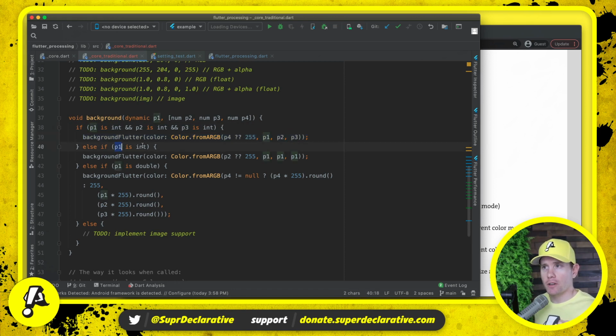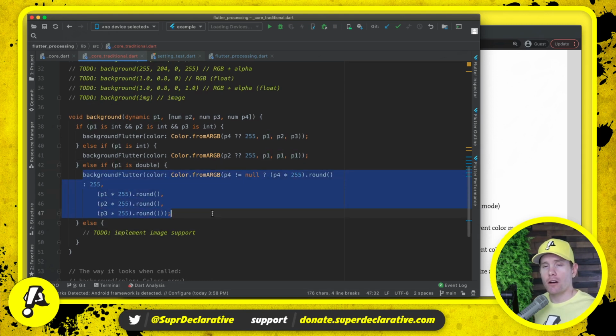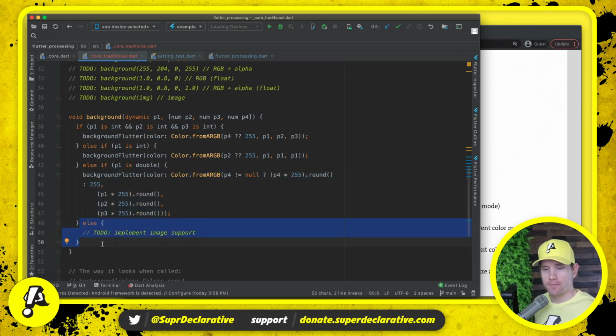If the first parameter is an integer, but it's not an RGBA call, then we interpret it as a gray plus alpha call. If it's neither of those, and the first parameter is a double, we interpret it as an RGBA percentage call. And if it's none of the above, we treat it as an image.